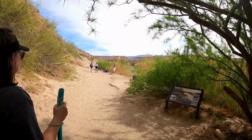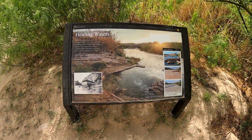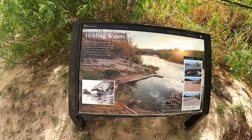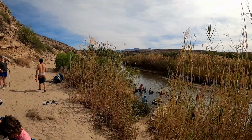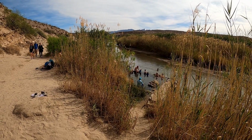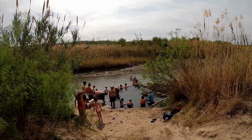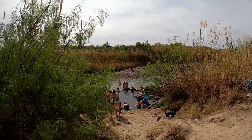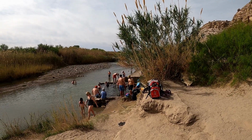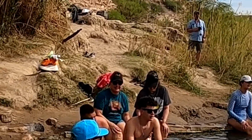And looks like we're just about here. Up there's the hot spring. We'll walk down to it. So there's right there. It comes right on up and feeds into the river. Interesting. Maybe it'll help your knee. Yep. Anyone try real quick? No, no. And so this is the hot springs. Stand up and move over to the rocks.